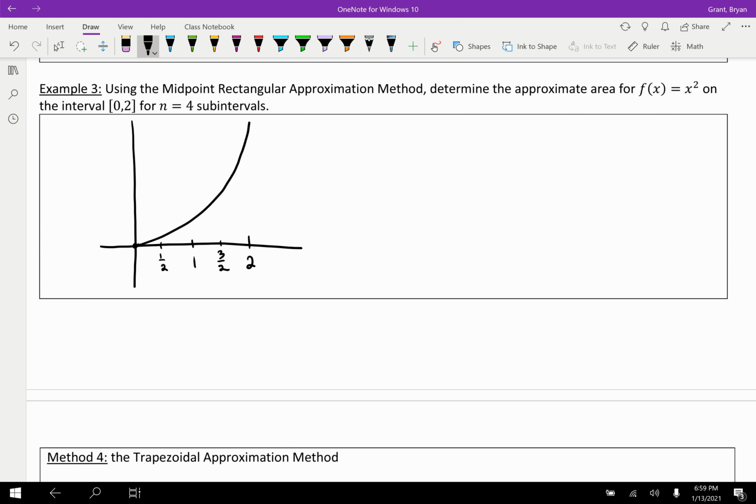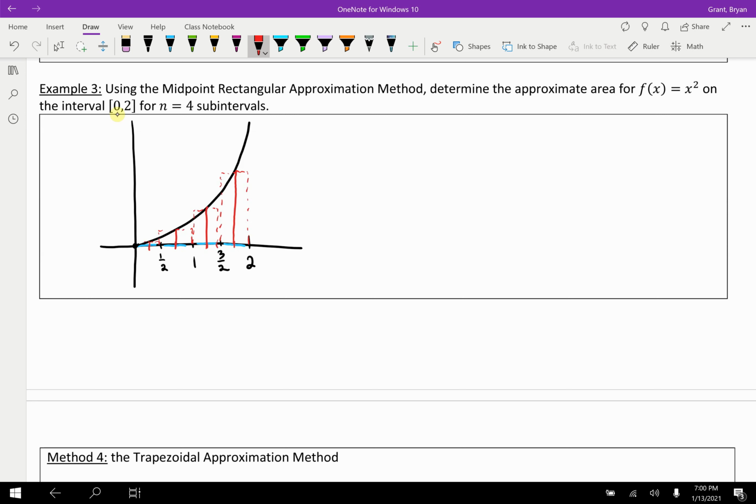Okay. How do we do this? Well, as before, the base of each of these, and I should probably go through and show what we're going to do. We're going to be creating, let's do our intervals in blue, something like that. We're going to be creating our rectangles using the midpoint of each of these intervals. So it doesn't matter if you start on the right or the left. The midpoint is right about here. We draw up to our graph, over and down, over and down. Same thing over here. Here's the midpoint, draw up, and something like that.